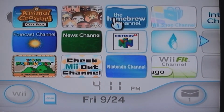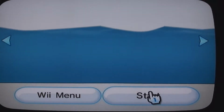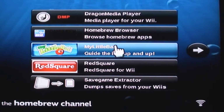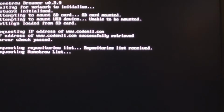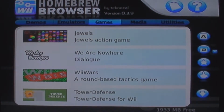And then, we need to get save game extractor and installer. So open up your homebrew channel once you're done. Alright, now go to homebrew browser and click load. All this funky stuff that pops up is normal, so don't get startled by that. Alright, it's good, and then it should go like this. That's totally fine. Alright, now we got the homebrew browser, and go to utilities.